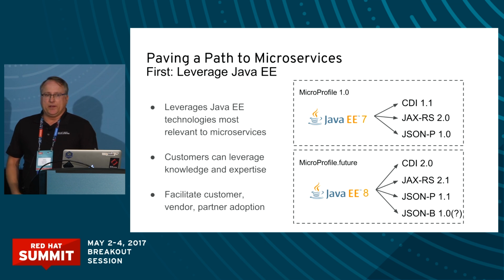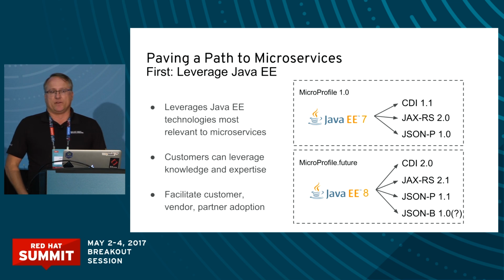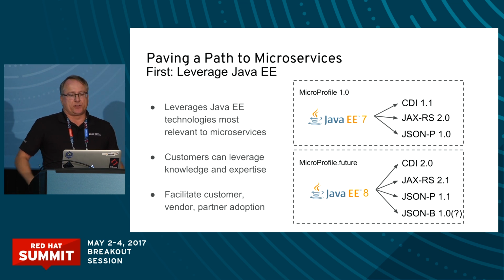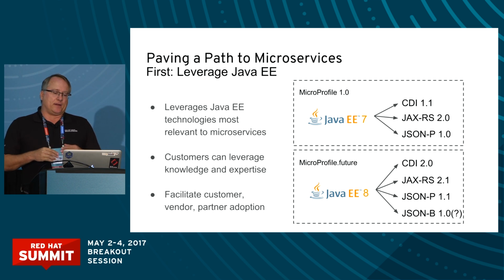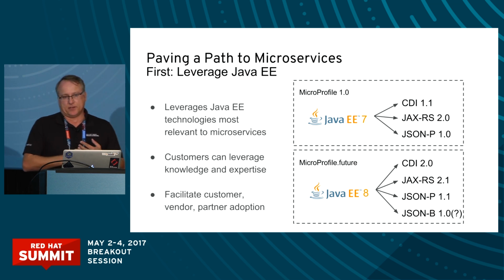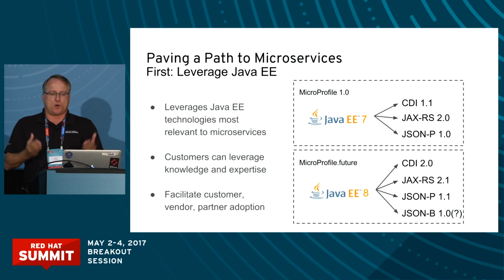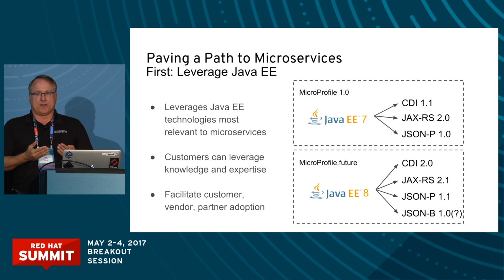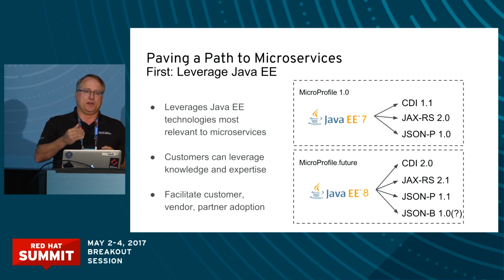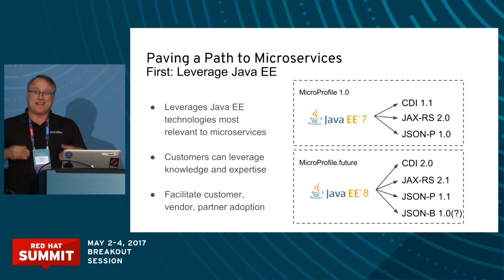So the question is, how do we pave a path from traditional Java EE to a microservices development environment? One thing we want to do is get started with some of the Java EE technologies that are relevant for microservices. We basically started out with CDI, JAX-RS, and JSON processing. Maybe we could have pulled in more, but the idea is we wanted to start with this very small set that was familiar to existing Java EE developers, that we could quickly put in their hands, and there's already a lot of developers that know these things, right?